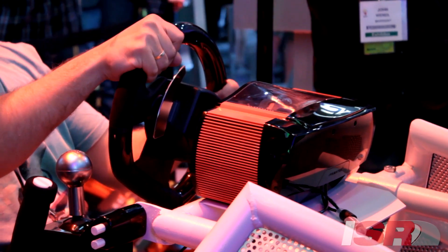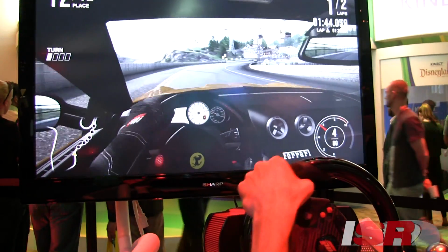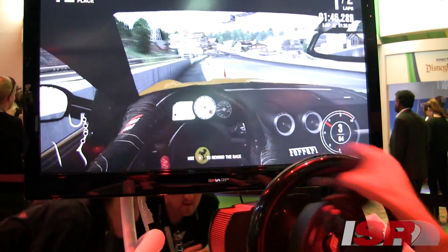Yeah, I mean, just in feeling, two names I'll throw out, ECCI and Frex. And this wheel is closer to those than it is a Logitech wheel. Or a T500, which, in my opinion, is a step above the Logitech. Yeah, I agree. Man, Thomas, you have stepped it up with that wheel. Yeah, hurry up and send a bunch of those over here. Yeah. Hey, why aren't we testing those for you, Thomas?